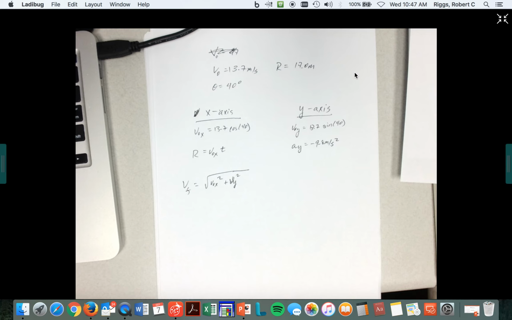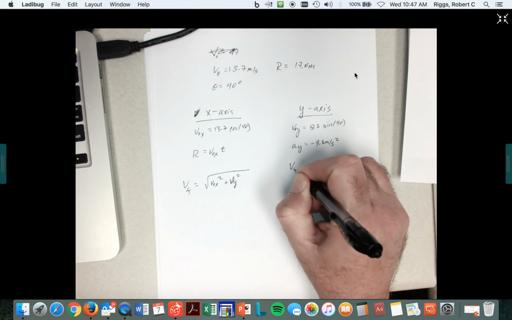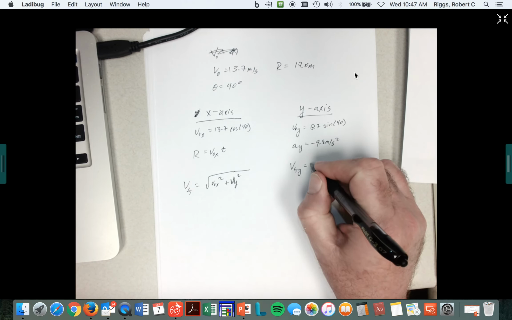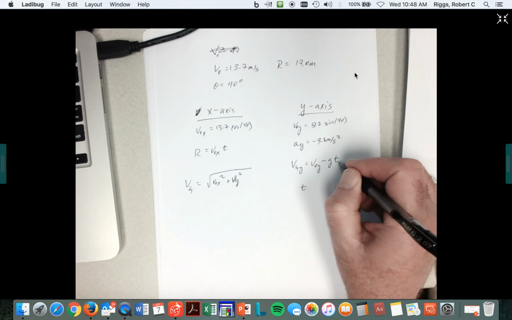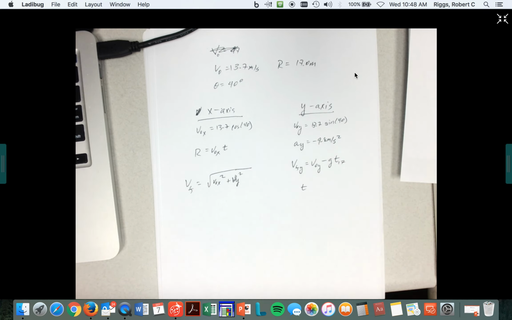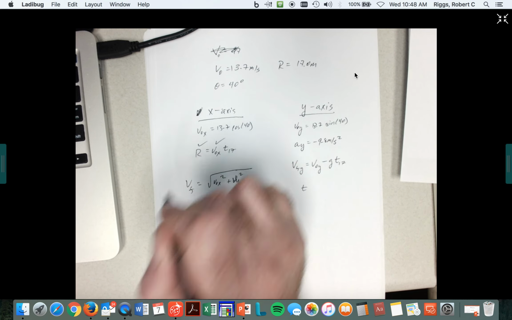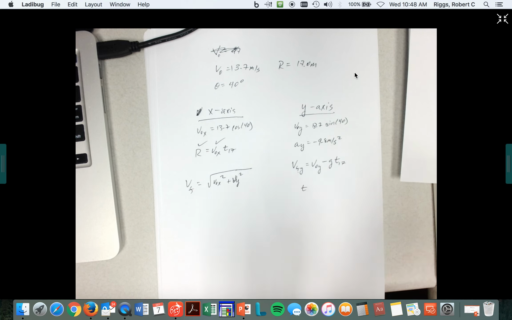Okay, so do I know the height that it went? Do I know the time that it's in the air? I know that it went 17 meters. So I've got to figure out the time. Can I figure out the time that it went 17 meters? Heck yeah, because I know that the final velocity, y, is going to equal v naught y minus g times t, where t is the time it took to go 17 meters. Can I find that time? Yeah, because I know this and I know this. And then I've got that. So that wasn't very difficult, really, of a problem. And that should work for you. All right? So that ends part one.